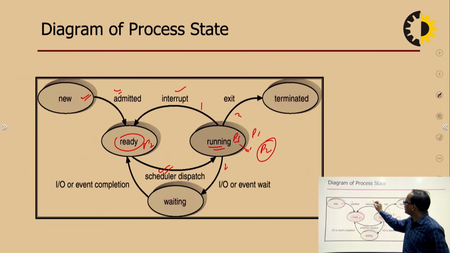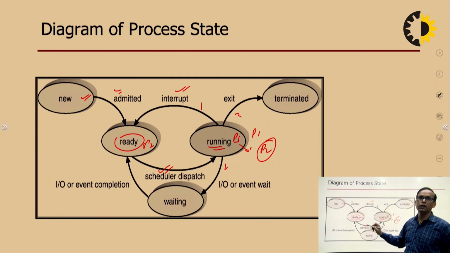So this is known as the interrupt. It means whenever a particular process is in running state, under execution by the CPU, if at that time any other process of higher priority or an urgent process is submitted to the system, then execution of the currently running process P1 will be interrupted, and P1 will move to the ready queue or ready state. Now process P2 will be in running state, and the CPU will start to execute process P2. So this is case 1.